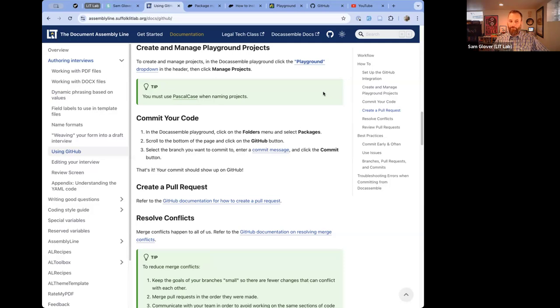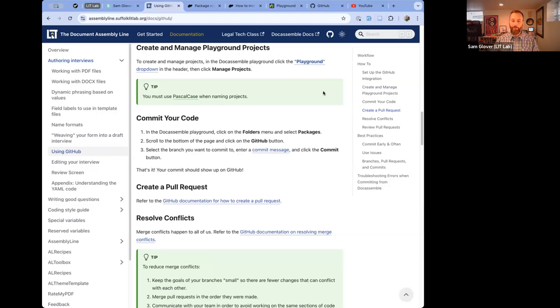Because at the LIT Lab, my job is to manage the Document Assembly Line as a system, you know, how to use GitHub as well as all the other Document Assembly Line tools to build interviews. Quentin is the lead of the project. He develops the tools. He and David are the ones who brought the Document Assembly Line into being. But my job is, among other things, to keep that documentation up to date and current so that it describes how to successfully build interviews with documents, Docassemble, and the assembly line tools. And one of those small pieces of that is GitHub.